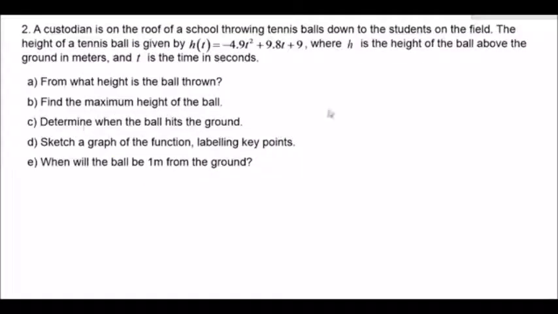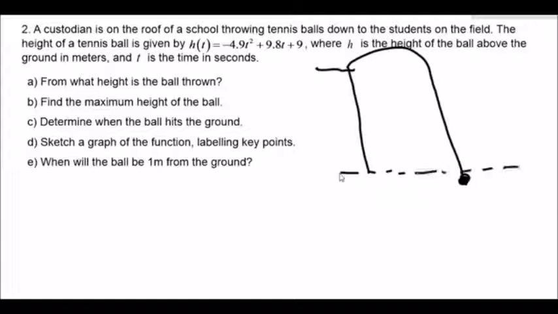Determine when the ball hits the ground. So if you think about my little sketch, this was the building, and the ball went like this, whee! And so what I want is to know this: when does the ball hit the ground? In other words, I'm looking for an x-intercept or a root. And don't forget, there is another root over here, but it's imaginary, meaning that we can calculate it, but it doesn't have meaning in the context of the question.